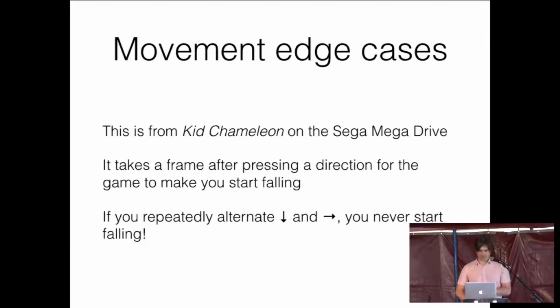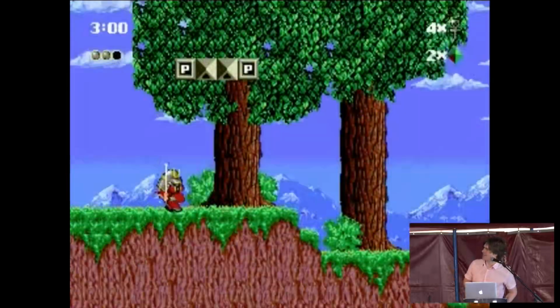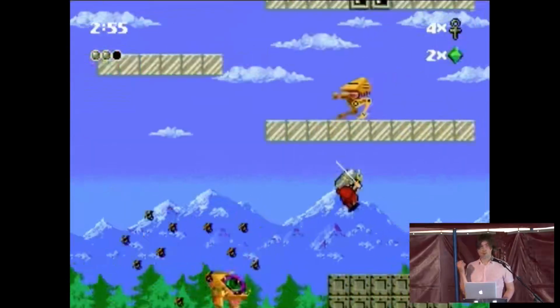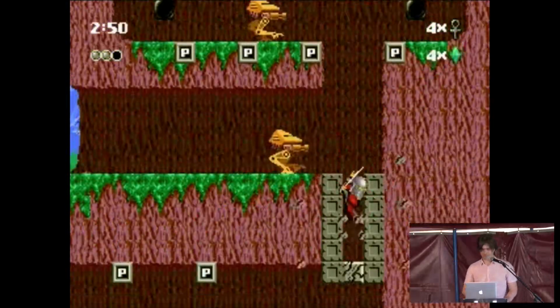And so you can get situations like in this level. So that was quite quick. I'll show you again. So this bit here, you just hover over that laser. And that trick is quite valuable and useful sometimes throughout speedruns.